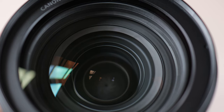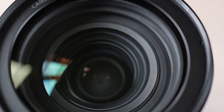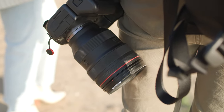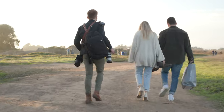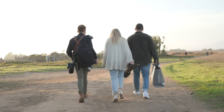This is an RF L series lens — basically a professional, weatherproof, bright, fast-focusing lens. It offers a lot, but it's currently selling for over $3,000 US dollars, and that's a hefty sum. So if you're going to invest in this lens, you want to know that it's the right lens for you.